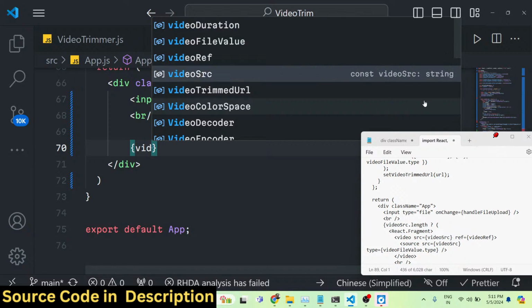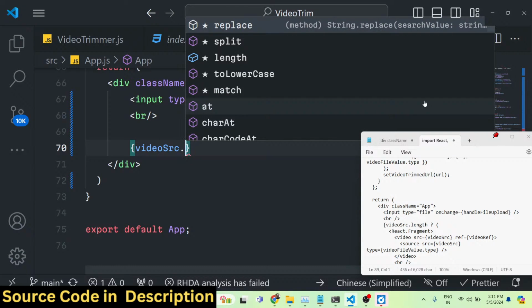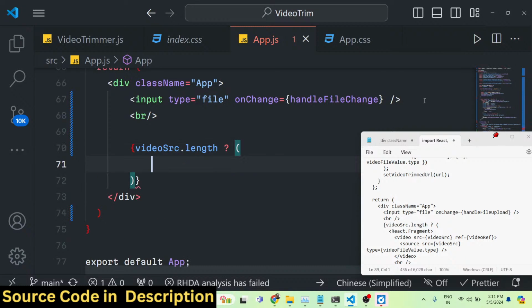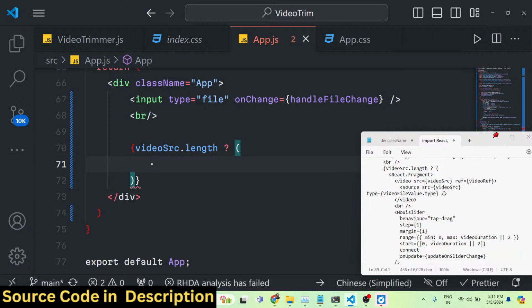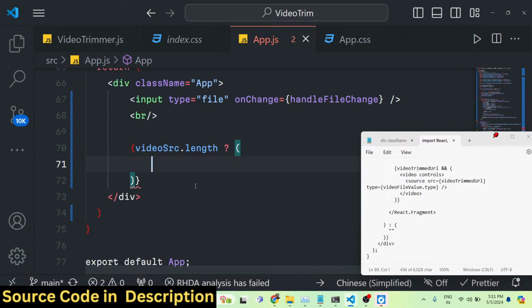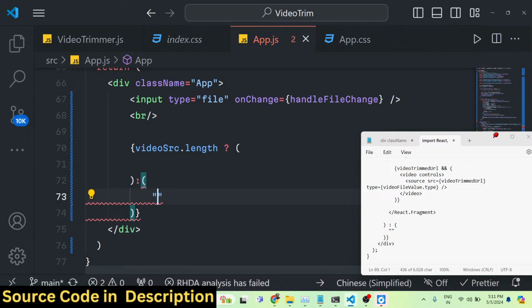So we will say videoSource, if it contains some value, if the length is greater. You can see we are writing a conditional statement here, a ternary operator. If the video hasn't been selected, in that case you can simply say nothing.